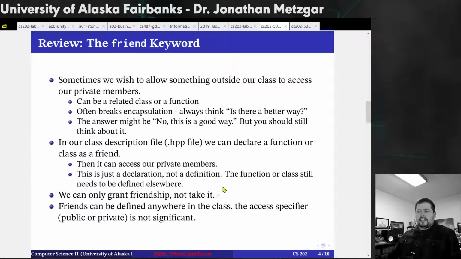So if I say friend class foo2 or something, it doesn't know what foo2 is until it's been defined somewhere else. Okay? Now, you have to be careful with this because friend basically grants. It's grant only. We can't take it away. We can't say, now you can't access my member variables anymore. That can be a problem. So you put this in the first time, and then people start using your library, and then you can't get rid of it. So I would say be very careful using friend.